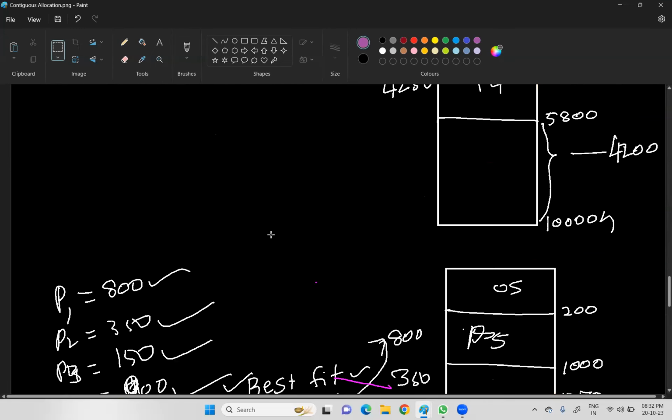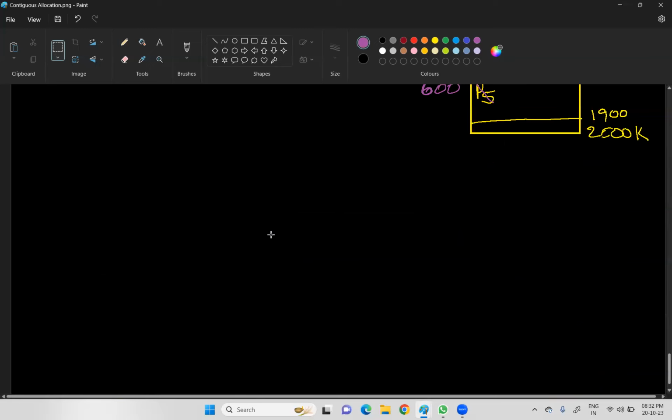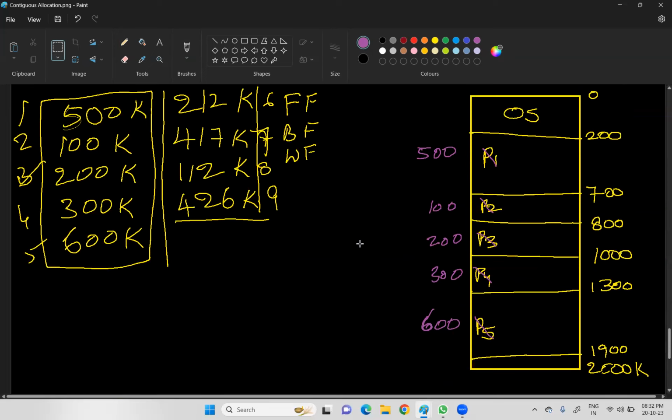Which is the best possible fit for that particular item? That is going to be taken by that particular thing. Allocate the first hole that is big enough to fit. Look at this 212, and here this is the particular hole which is available for you. So while searching, 212 is the best fit which is going to be taken.